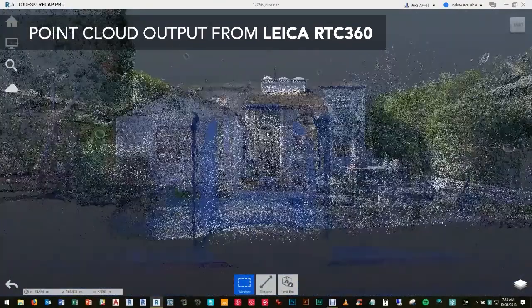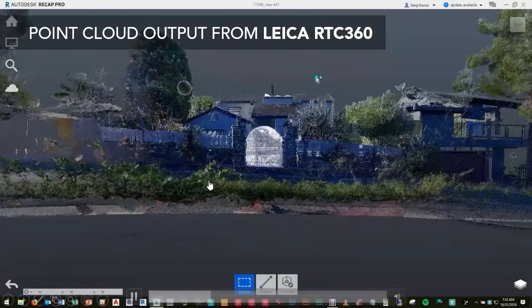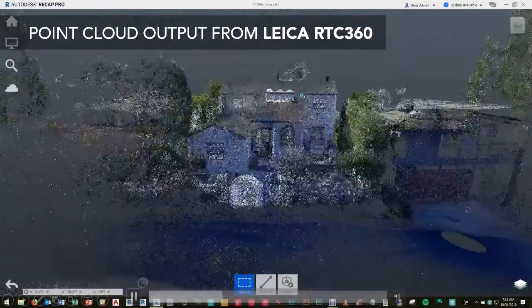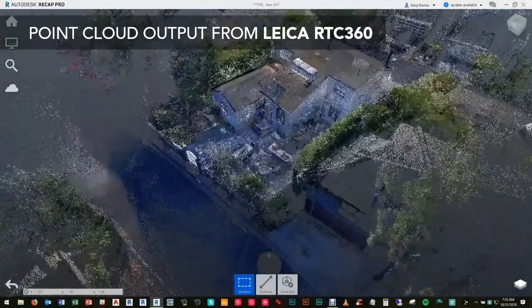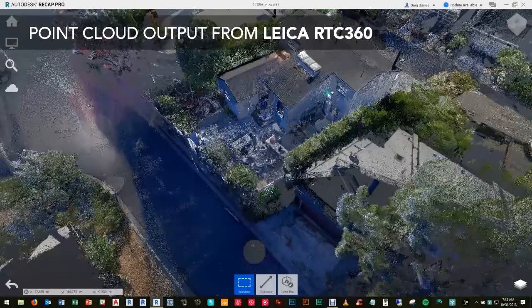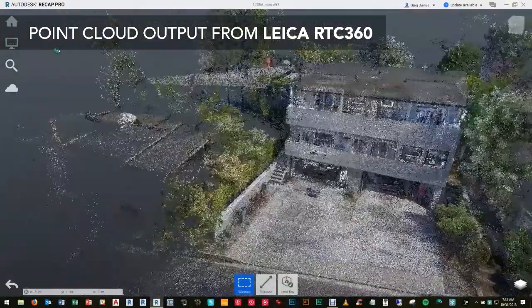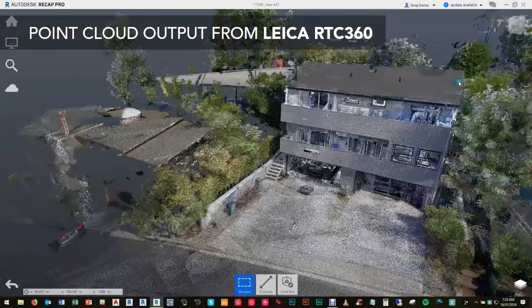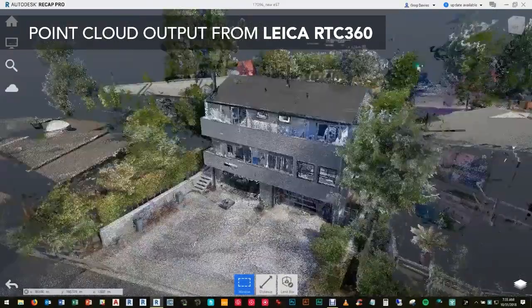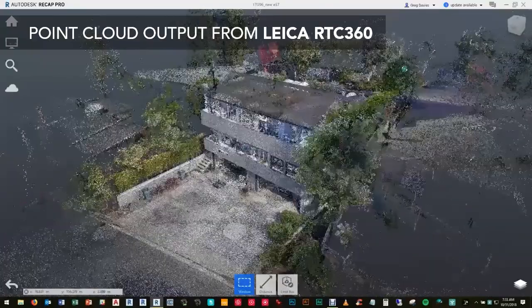So as you can see, this scanner collects a lot of data on everything within the view of the scanner. The RTC picks up color as well, and it really is a great tool if you need to capture complex architectural ornamentation, detailed structural members, or MEP piping and equipment in any kind of significant detail.